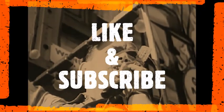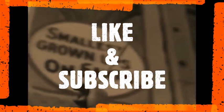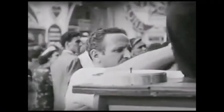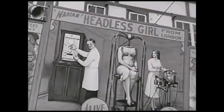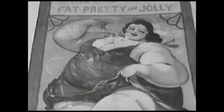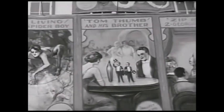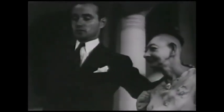This way, the strangest sights on the island. Freaks from the four corners of the world. For two nickels, one dime, a tenth part of a dollar. We've got the show if you've got the dime. It's just starting. So hurry, hurry, look them over, the lady without a head. There are thin ones, there are fat ones. They're all inside. Zip and Pip, the pin-headed people. A sample of the marvelous freaks you'll see for the price of a small thin dime. You get the whole show now if you hurry, hurry, hurry.